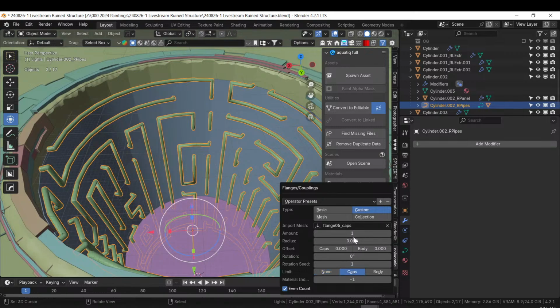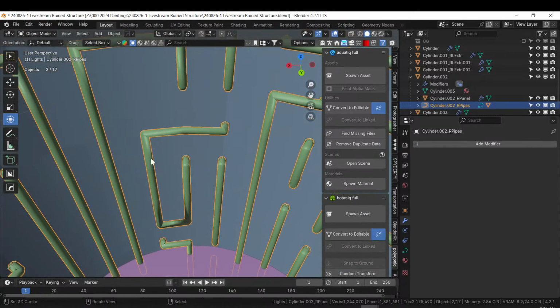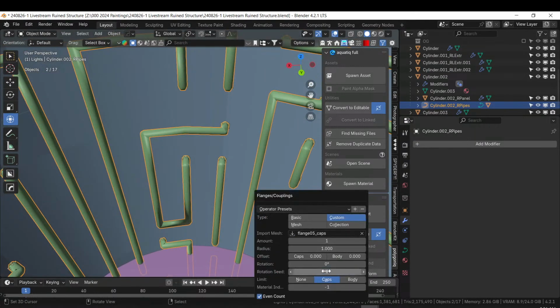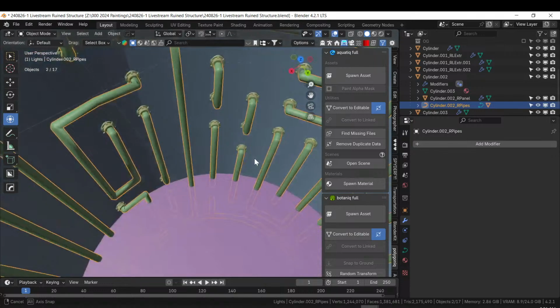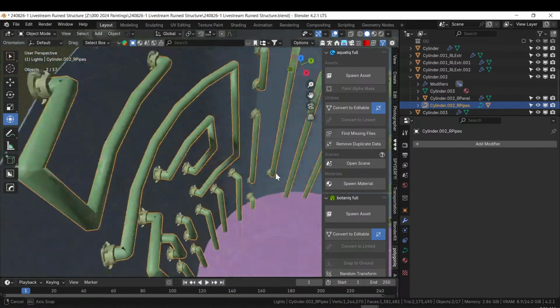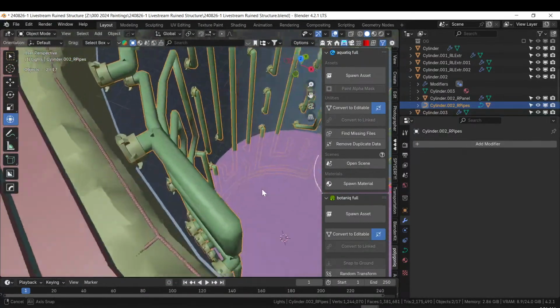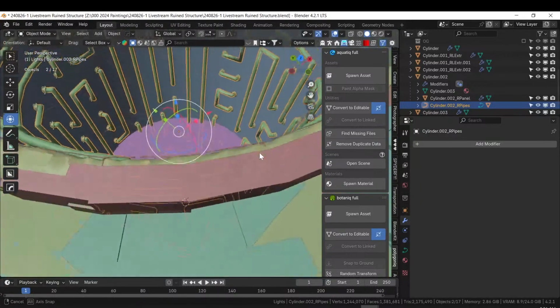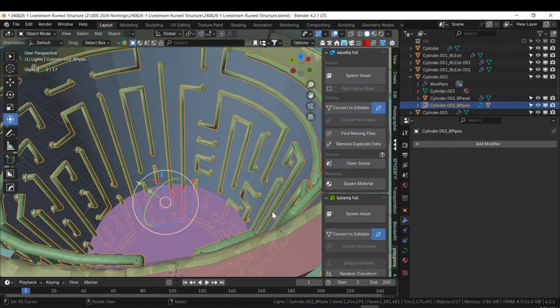Caps only. Radius of 1. Is that enough? No, radius needs to be bigger than that. Radius of 1.5. Cool. That seems about right. Cool. Yep.